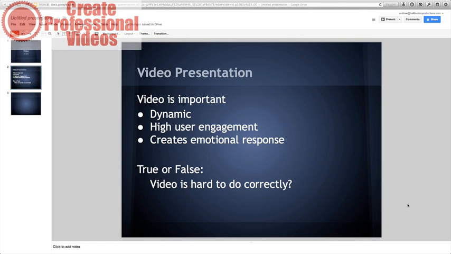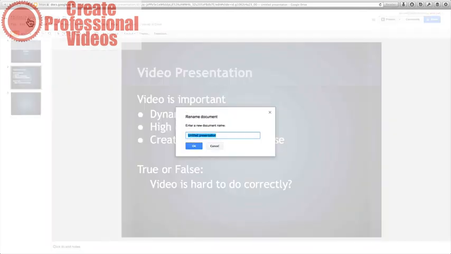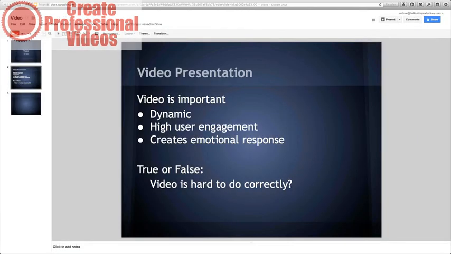All right, so that is how to create a presentation. You can also change the title up here at the top. So you can just create your title, then you can find it later on in your Drive account. So that's how to easily create a presentation. Again, this is free software. Anybody can use it. It just requires a browser and a constant internet connection. That's the only disadvantage of doing something in the cloud. It is always saved, so that's nice, but you always have to have an internet connection.